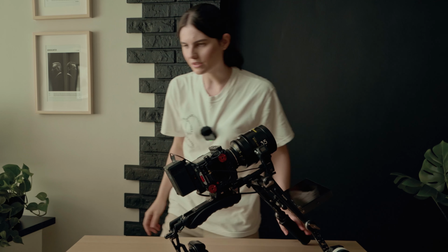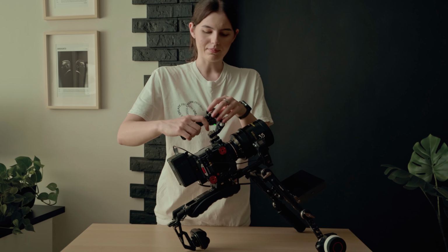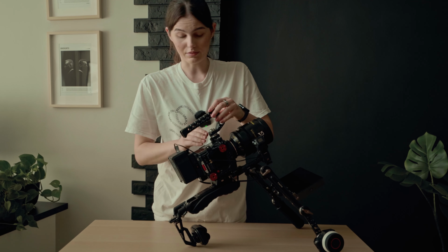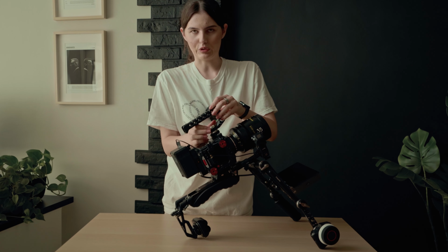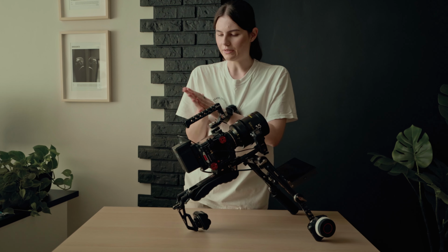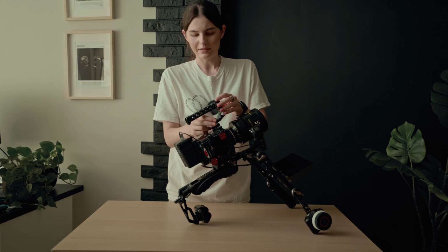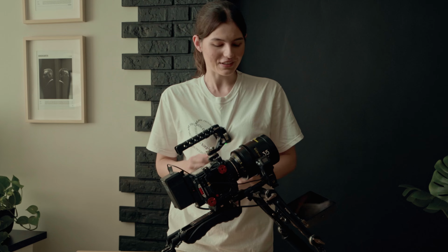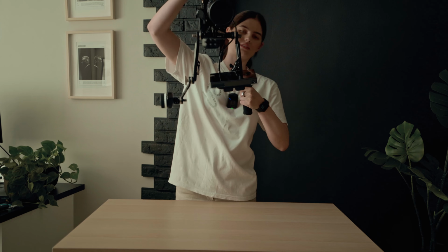Now, if I had a top handle, I could just lift it from here. So you know what? Let's grab one. This is my 8 Zin top handle, and I have to use it with that little thingy because it's a bit of a weird mount. Now, one of my ACs said that they really love this handle. I have mixed feelings. It's very sturdy and it has a lot of mounts on it, but when I'm shooting handheld, I'm not the biggest fan of it because my hand gets very tired of it, and I get bruised very easily. And as a woman, I do want to have soft hands, but yeah, you can forget that with that job. Anyways, this is how the thing looks.